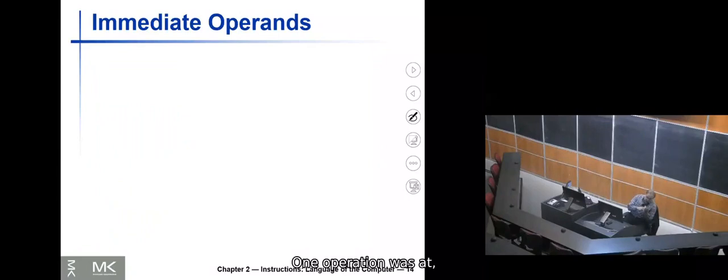So one operation was add, one operation was load, one was store. Now we go to another kind of operation, which we call immediate operations. What does immediate mean? Does anybody know? Immediate operands. Like an operand you can use without having to call it from memory? Yeah, that was correct. In immediate operands, we don't need to go to memory, either for loading or storing.